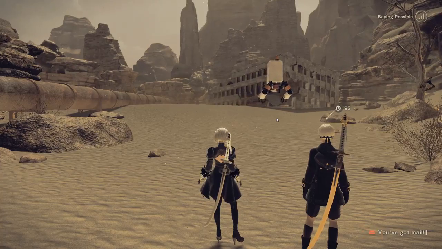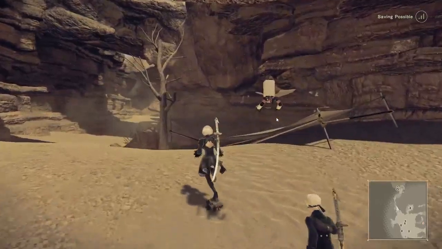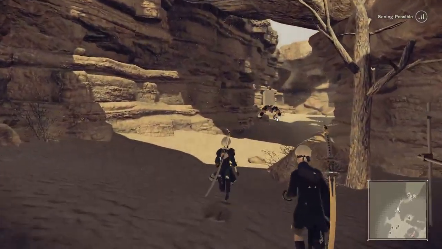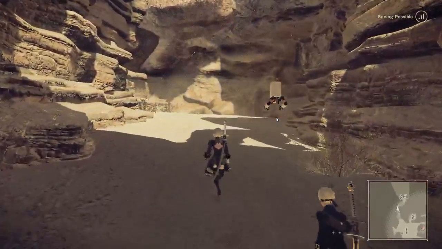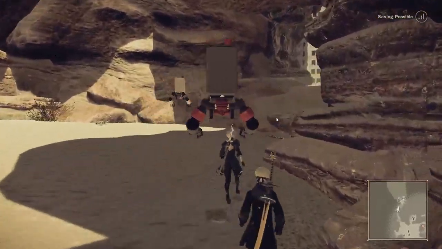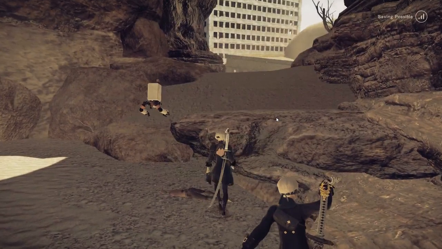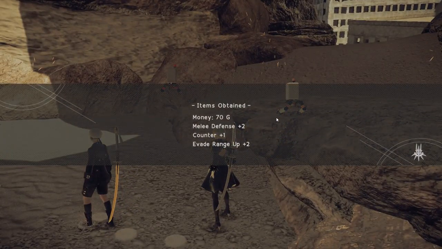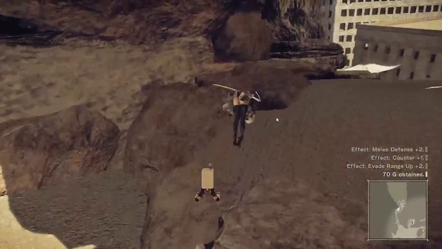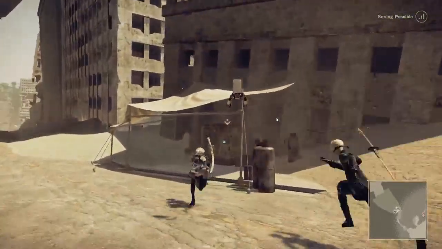I don't know why, but there's just something about that mail that makes me question the fact that, is humanity still actually here? I've been thinking about this for quite a while now. Oh, who's died here? Pierre, you died here. I'll retrieve your stuff as well, Pierre. This thing about all these messages and the way that the game's been going so far, I really am doubting the fact that humanity survived at this point.